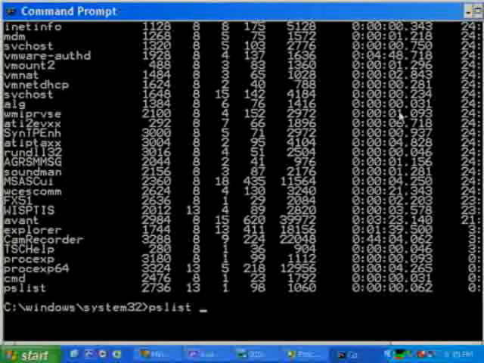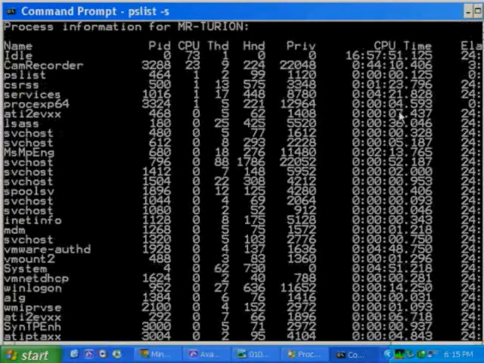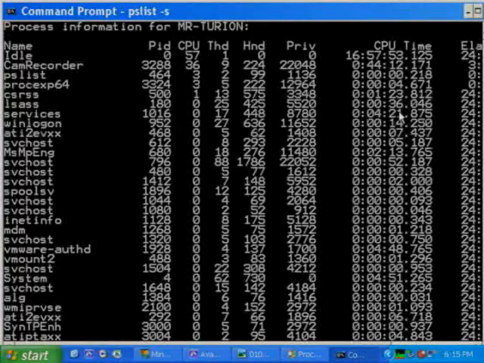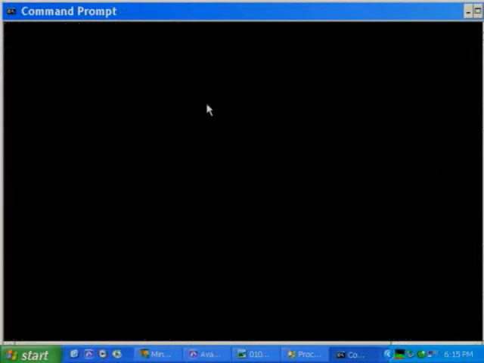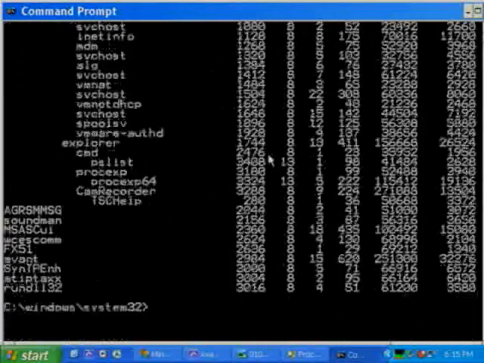You can even launch it so that it shows you a tree list type or a Task Manager self-updating type view, where every second, by default, it will update and show you who's consuming the most CPU. You can have it dump you the tree view, just like in Process Explorer. I think one of the most important things about not just PS List, but all the PS tools, is they all support execution on a remote machine.